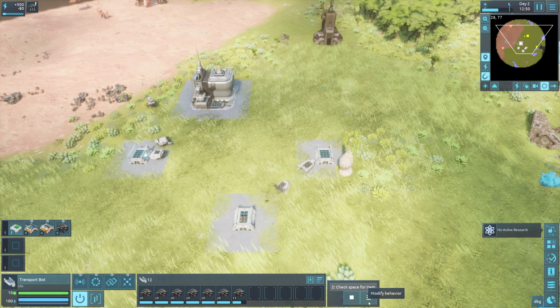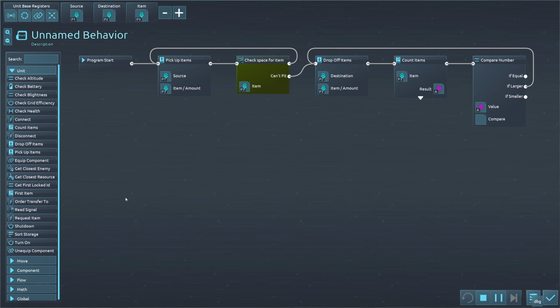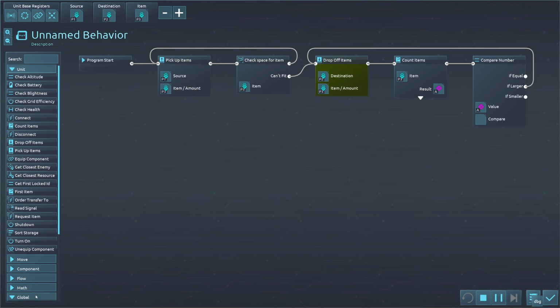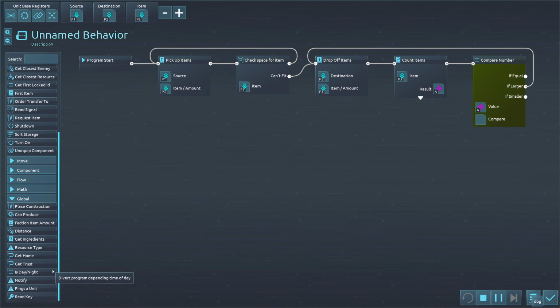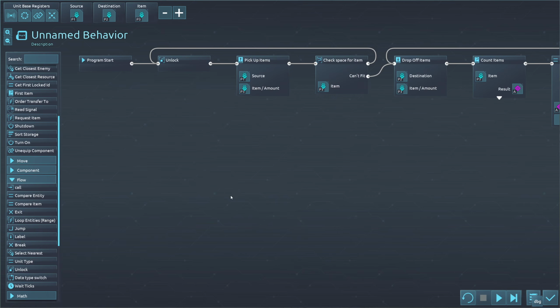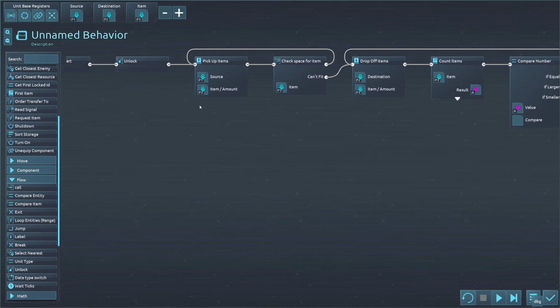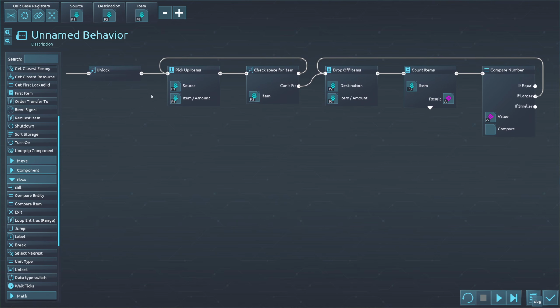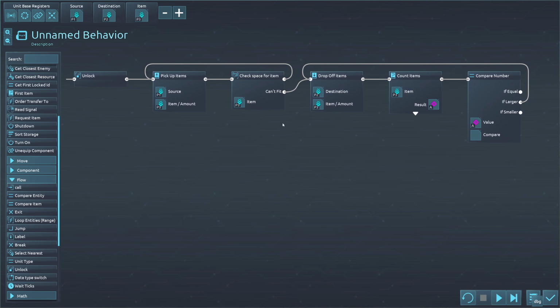The second option is to use a global flow command of unlock. Usually, when we perform a single command, we take one tick. However, unlock will read as many of those blocks or instructions as possible and perform them if possible.